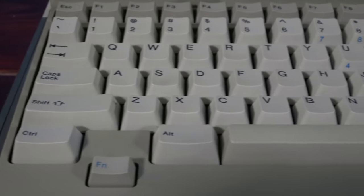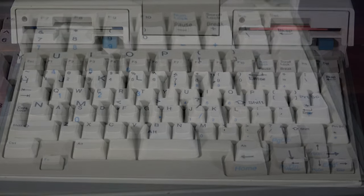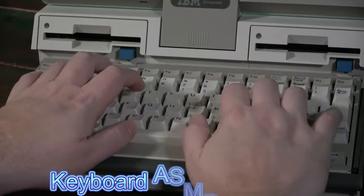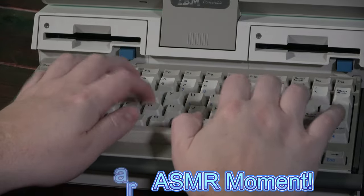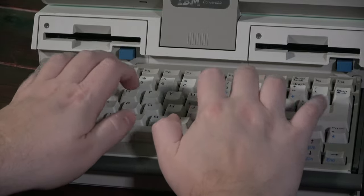Below that we have an absolutely beautiful, if not completely standard, mechanical keyboard, powered by a combination of Alps Brown and Alps Compact switches. I don't love the typing experience as much on this as I do on my IBM Model M, but it's still the nicest typing laptop experience I think I've ever had. There's just something about the travel and steady clack of these keys that's almost therapeutic.